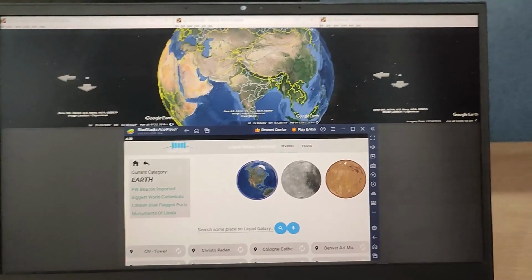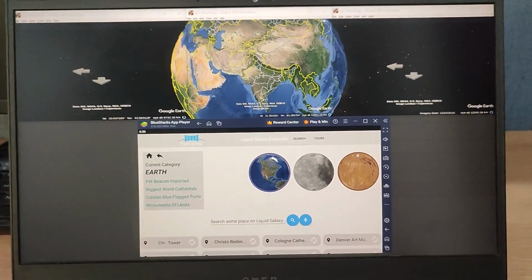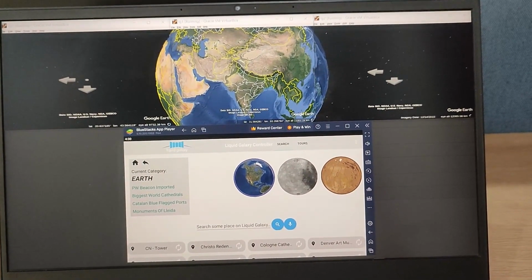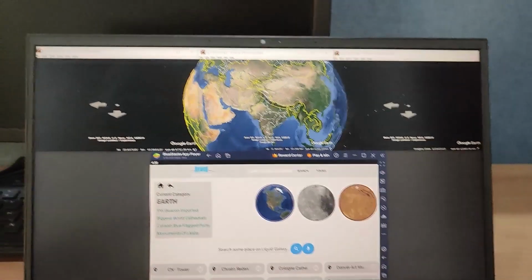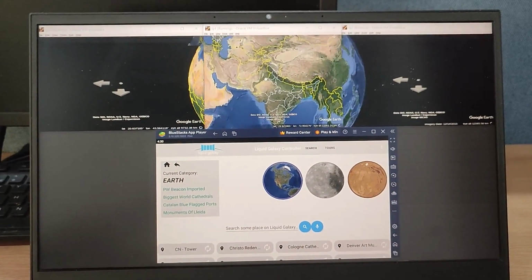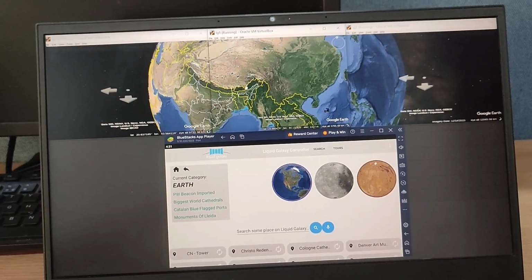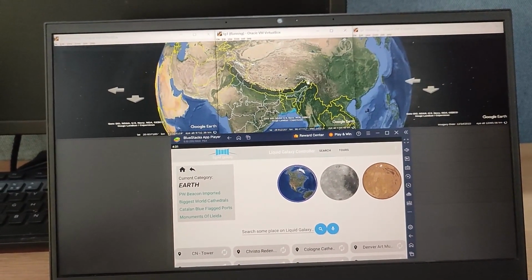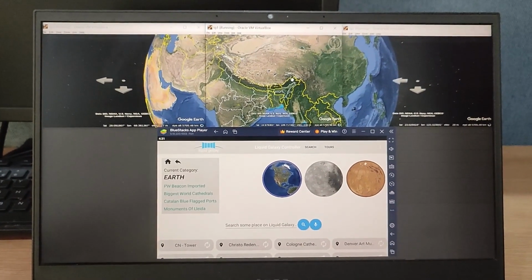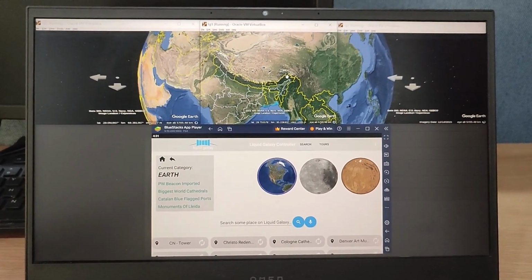Hello everyone, this is Aditya Sankla, a computer science undergraduate student from IIT Bhilai. This is my Liquid Galaxy setup. As you can see, I have set up 3 virtual machines. The center one is the master virtual machine, whereas the left and the right ones are the slave machines. I can zoom in, zoom out, and drag to view the surface of the Earth, and it is synchronized on all the 3 machines. That was my submission for the first part of the first task.